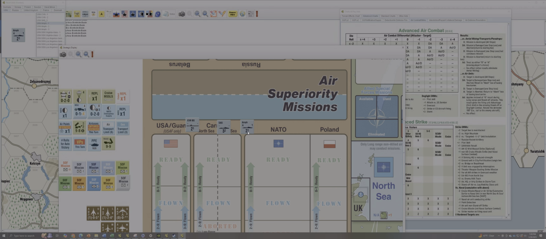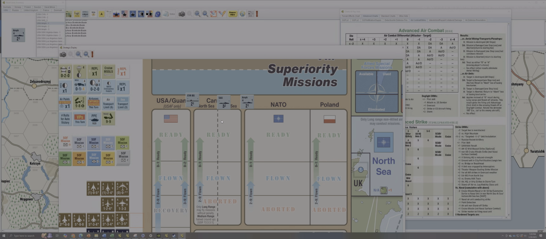This number here is the strike value of that unit when it does naval bombardment. So strike 2 for the amphib, strike 3 for the SAG, strike 2 for the carrier, or the strike value of the unit when it uses naval missile combat. We're going to talk about all that in detail. Don't worry about it. More to come. Plenty more to come when it comes to that. But just know that the big number is the value that we either use for naval bombardment or naval strike. The superscript's the range, and then some units have the ability to carry troops and to have heliborne points or air mobile points when they're used off of them.